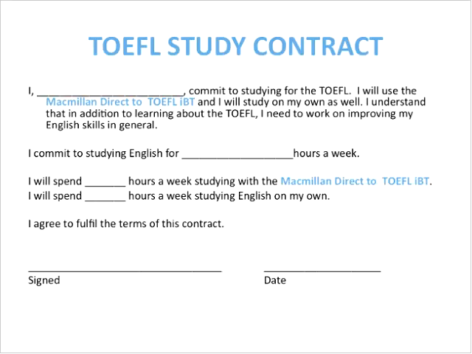And let's say that they said they will study English for 40 hours a week. Out of that 40 hours, they're going to spend 20 hours a week studying from the book, Macmillan Directed TOEFL, and the rest they're going to study on their own. And that's the focus of today's presentation: how this book gives the students the basic skills they need to go out and study on their own. You can't be with them all the time, so you have to prepare them to go out and learn.